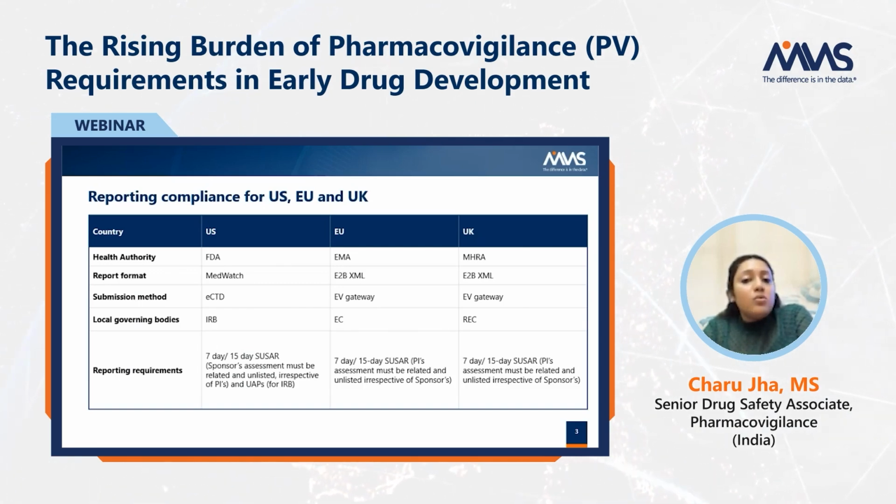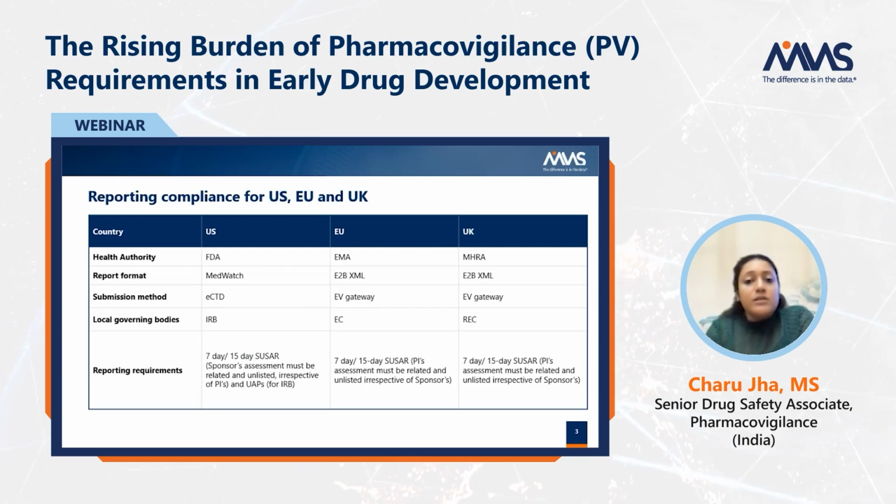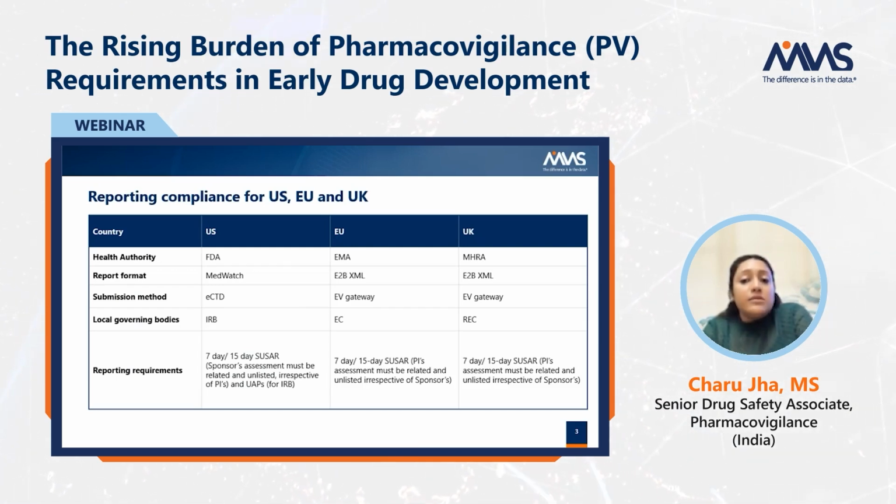Lastly, there is a special note to consider that the sponsor is responsible for determining whether there is a reasonable possibility that the drug caused the adverse event, taking into consideration the investigator's assessment. For serious events that are unexpected, the sponsor considers the investigator's causality assessment but submits an IND safety report only for those events for which the sponsor determines there is a reasonable possibility that the drug caused the event, regardless of the investigator's causality assessment.